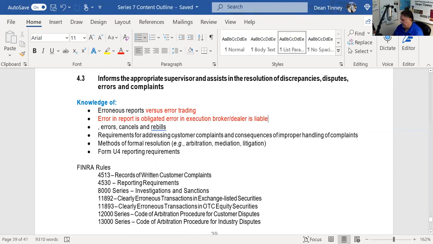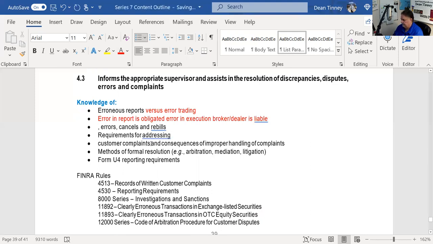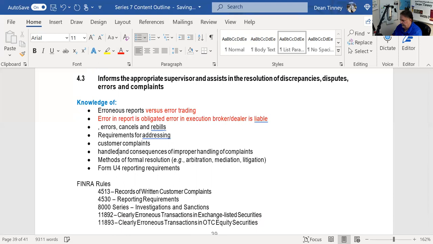Customer complaints: all written customer complaints must be handled by a supervisor. So all written customer complaints must be handled by a supervisor. Complaints are a 4-year record of the broker dealer. And we file our complaints quarterly with FINRA, unless there's a sense of urgency, unless the complaint is a customer saying I'm making fraudulent conversion of their funds or something like that. Handled by a supervisor.